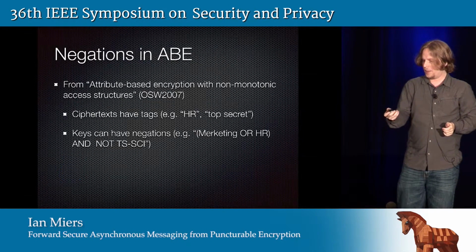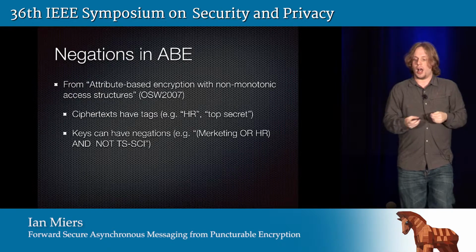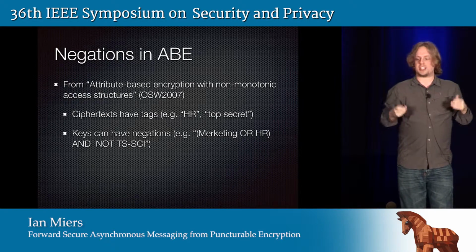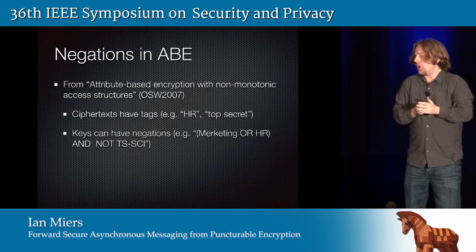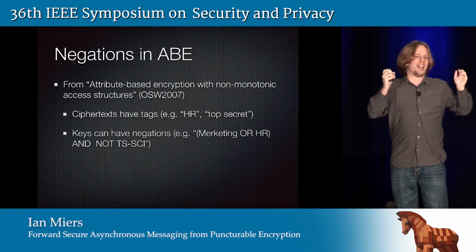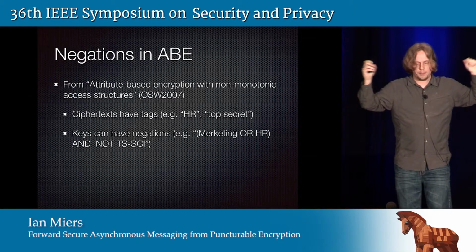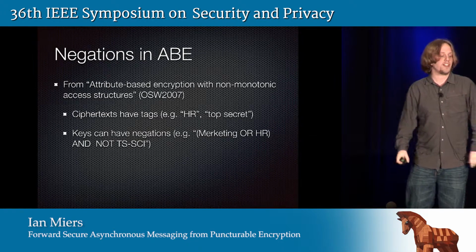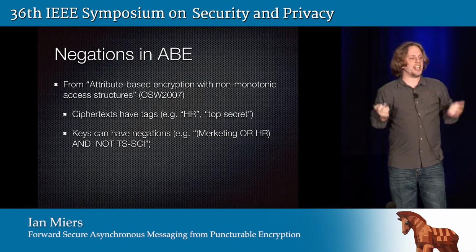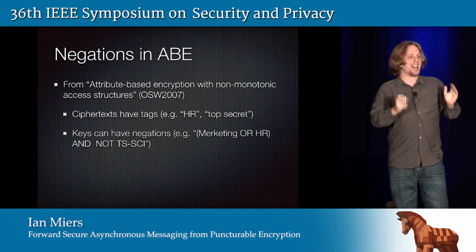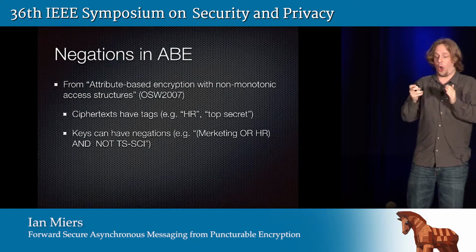Well, there is an interesting thing that you can get negations for an attribute-based encryption. And so remember, attribute-based encryption has this notion of you have access policies for ciphertexts that have attributes on them. And it turns out you can have policies that say you can do anything if you meet some preconditions and not X, or like not your message is top secret. Right? And so this is a very nice starting point, because effectively, we need this exact technique. We want to be able to take a message, a key that we have, and make it say, and not this specific message, where that is a random tag that we put in the thing, right? So that would be really nice, and this would almost get us this.